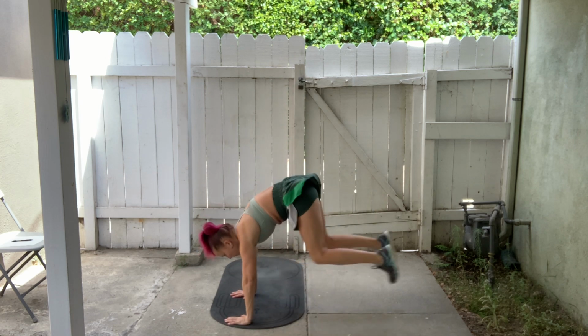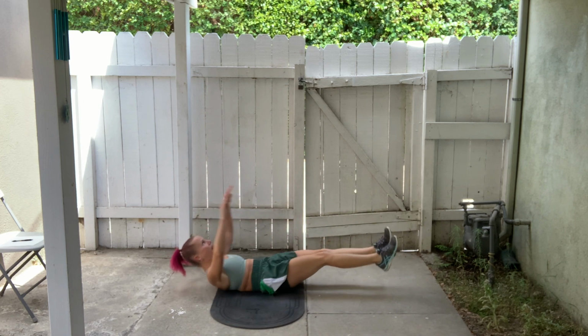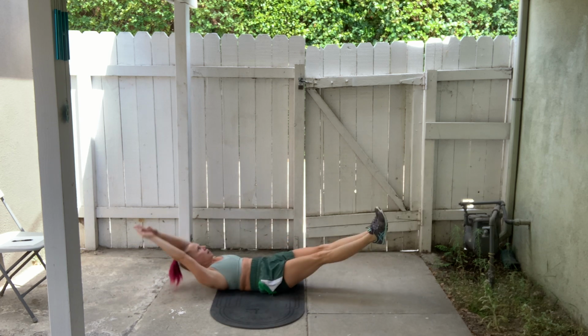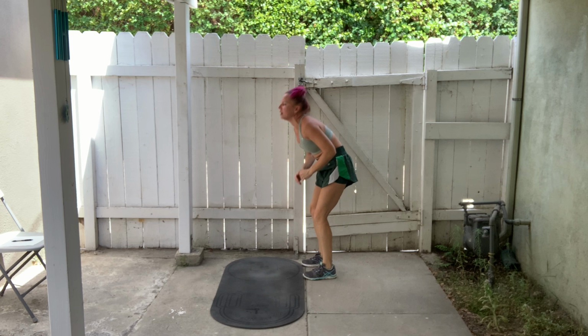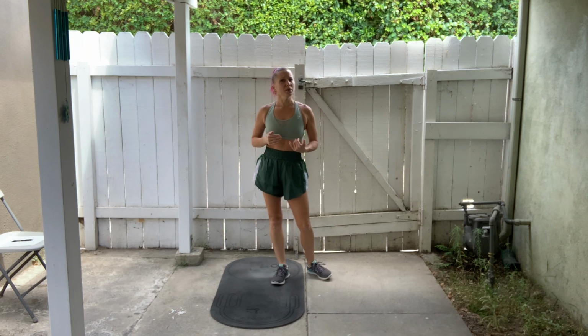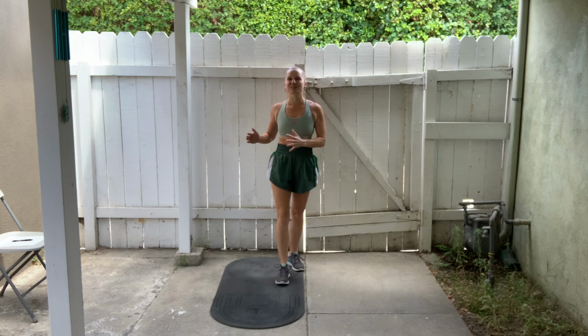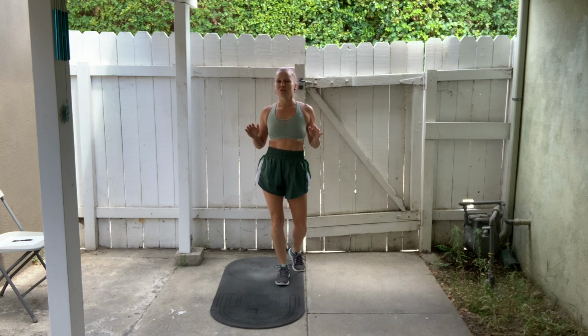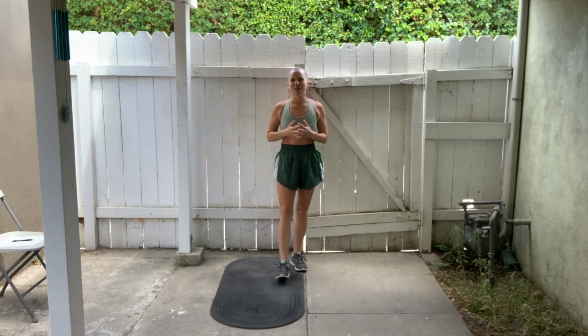Hands come down, jump the feet back, push up, roll onto the back, knee hug, roll over, jump the feet in, and stand. So there's a couple of different options for you, but if neither of those is going to work, you really can substitute with any burpee variation you want. There are a million different burpee variations. So just choose one that works for you.